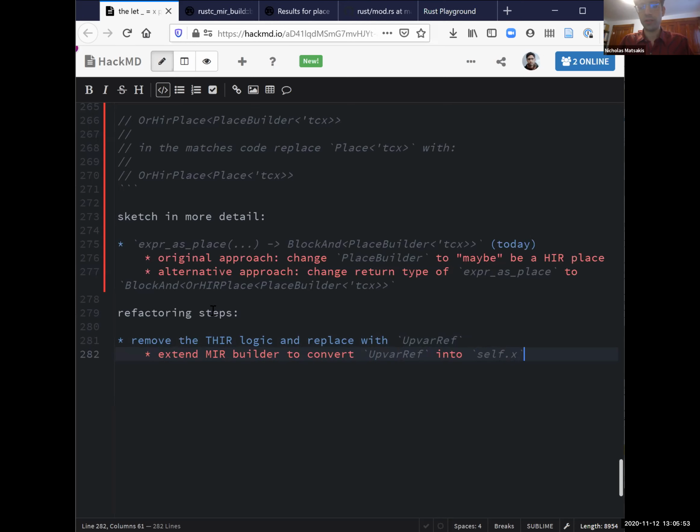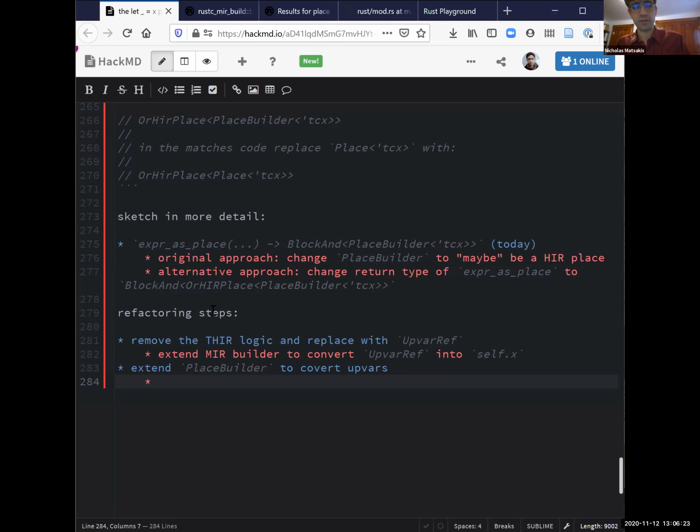At this point, you don't have to make the changes to place builder because we're not capturing partial paths yet, only entire variables. It's not really remove the T here logic, it's more like move. Then extending place builder to cover upvars would be the next step.